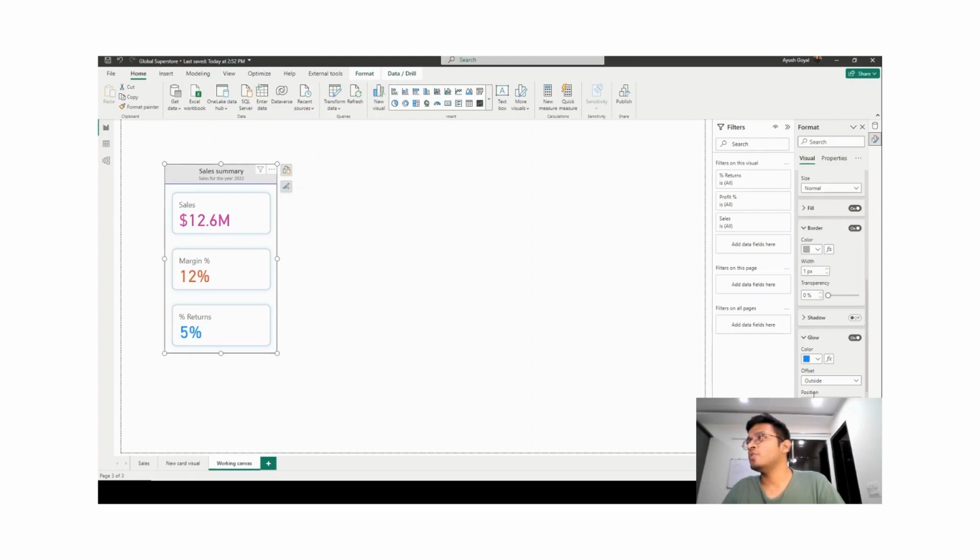And just to give it a nice visual effect, I might want to add an icon kind of a thing here, which basically tells me that, yes, I'm looking at sales, right? So image type means image URL means you can actually embed any online image as well. For now, I have it on my local system. So I'll just click on browse here.